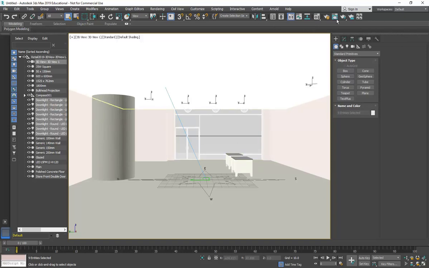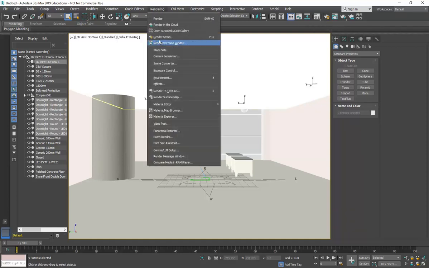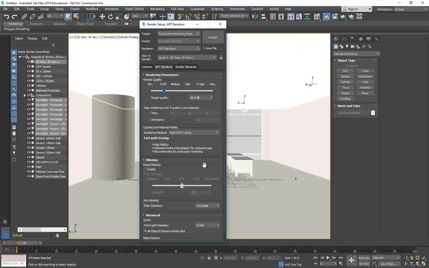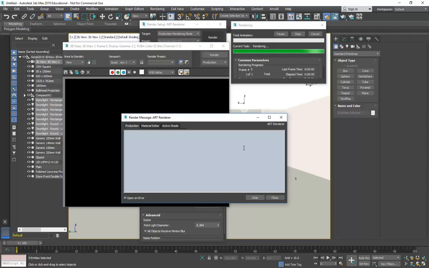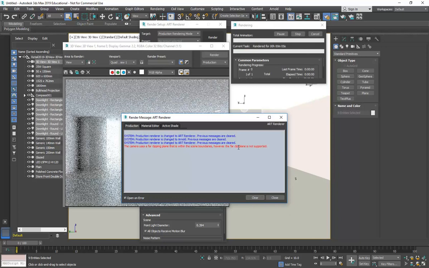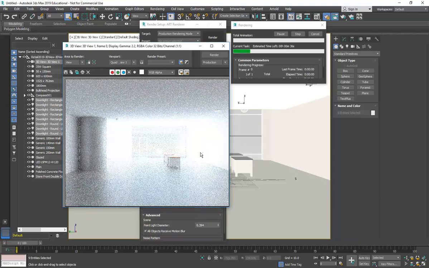So again, firstly, just to test it and get it working, I'm going to go to the render setup, and that's this teapot with a cog on it. You can also get to that on the rendering menu. You can go to render setup there. So a good thing to test it out is, without changing any settings, just hit render. See what happens. Right, so it's giving us a message about clipping planes there, and that's not important. So we can close the little warning dialog box. So it's working. It's not perfect, but it's working.